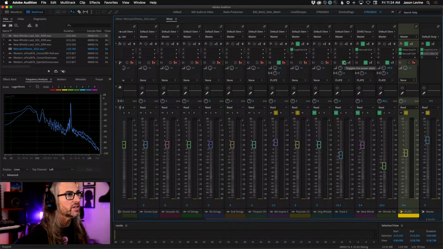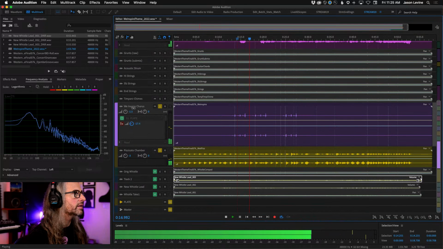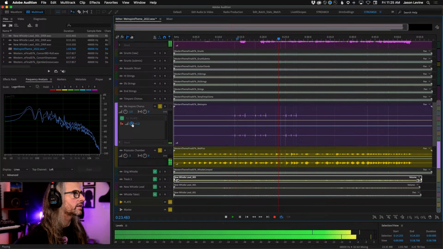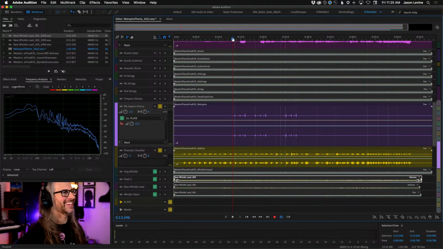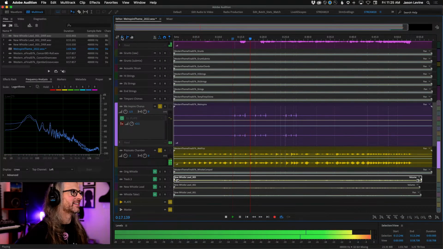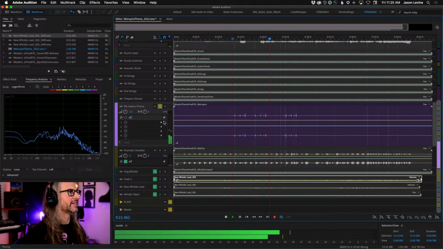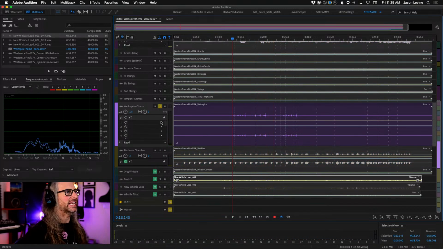Turn these off momentarily. That's kind of nice. Yeah, very platey, very mid-rangey.